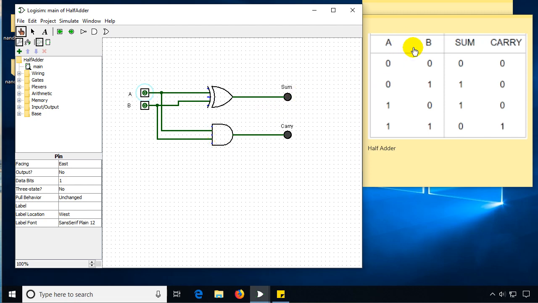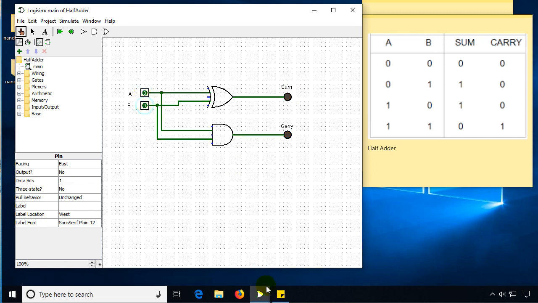So this is the truth table for the half adder, and really all we're doing is adding the two bits together. So if we click on A, it lights up the sum, so 0 and 1 is 1. If we do B, again, doesn't matter, commutative property, which order we add them in, 1 is still 1. And then the fourth possibility here is 1, 1, which has a carry bit, right? So it should be 2, but we only have a 1-bit half adder, so we have a carry bit.